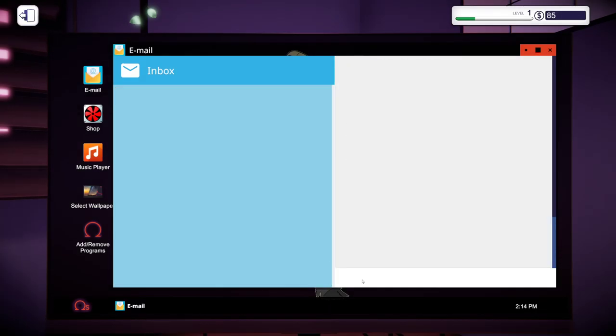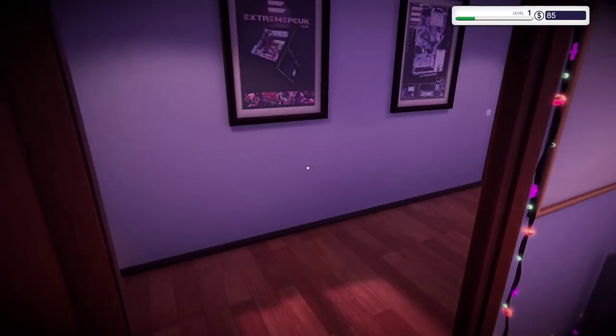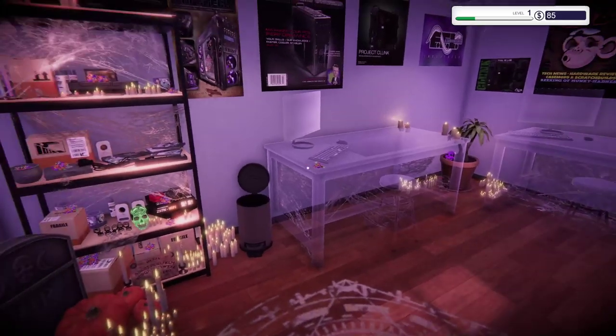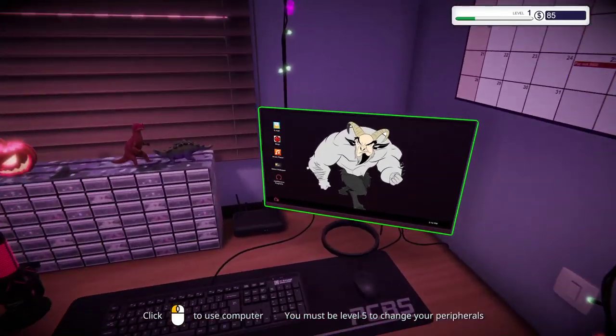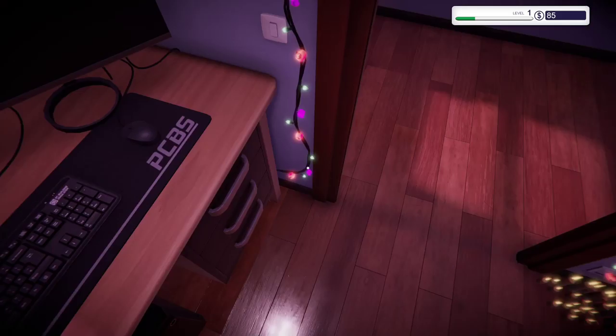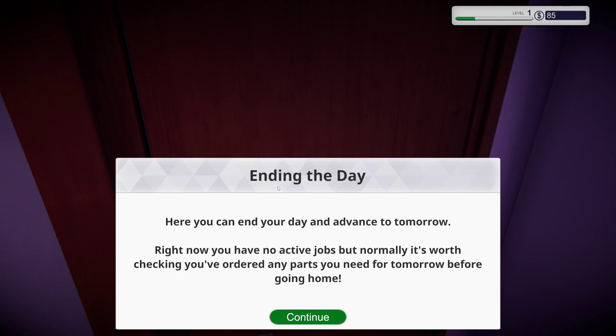All right. Now we'll just go ahead and discard that email since it's done. And then we'll exit out since there's nothing else here. I guess that is done for day number one. Let's click on here and we will shut our computer down for the evening. And we will head home for the day. We'll just click on the door. Ending the day. Here you can end your day and advance to tomorrow.